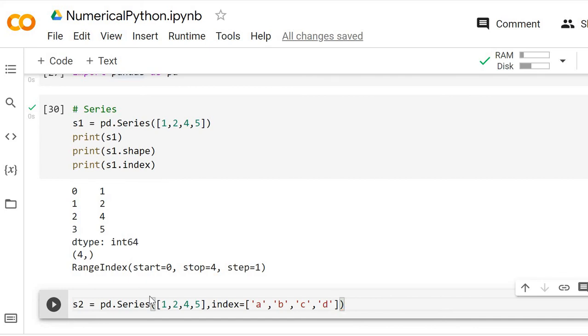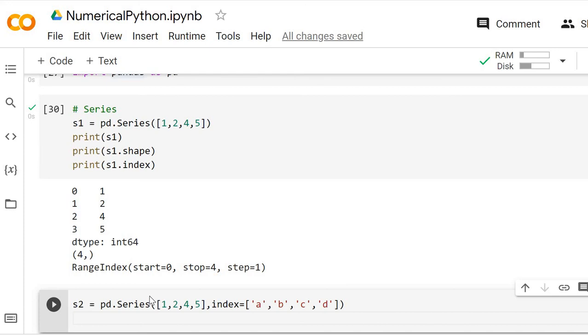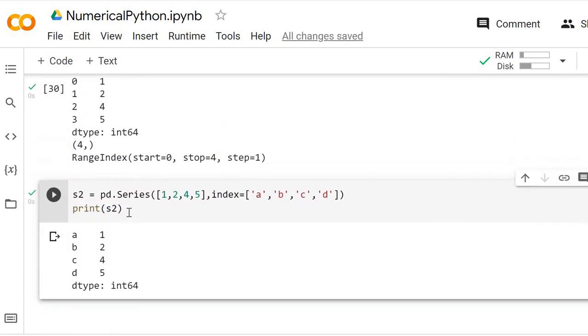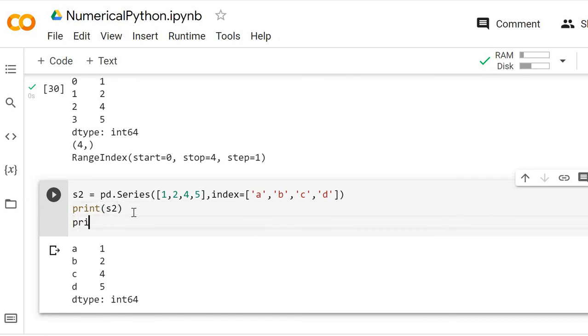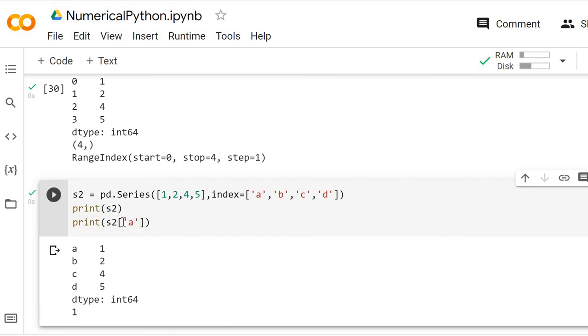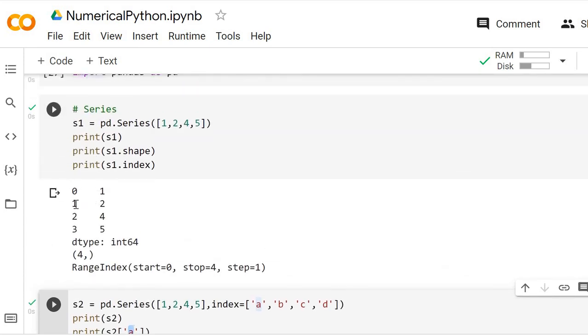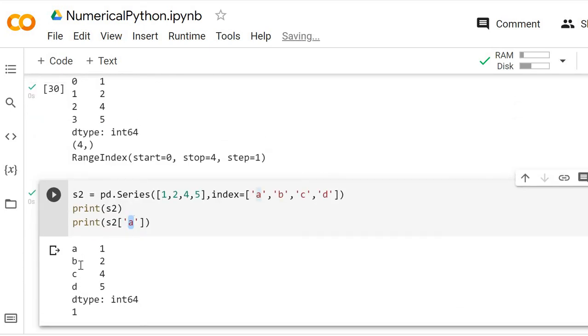Now, why I am saying this is easy: whenever you want to access an element, you can use these labels. For example, let me say s2, we will get it as it is. But right now you can access an element using its index. So we can say print s2 with A. So this is like naming; we can have our own labels. But if you want to access it in the other fashion, you have to use 0, s[0]. And when you have a large number of elements, it's very difficult for us to access them.